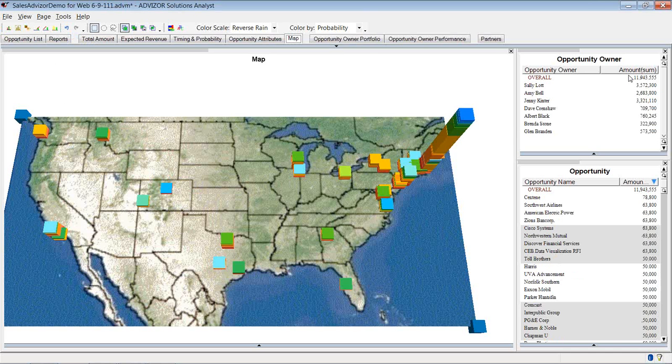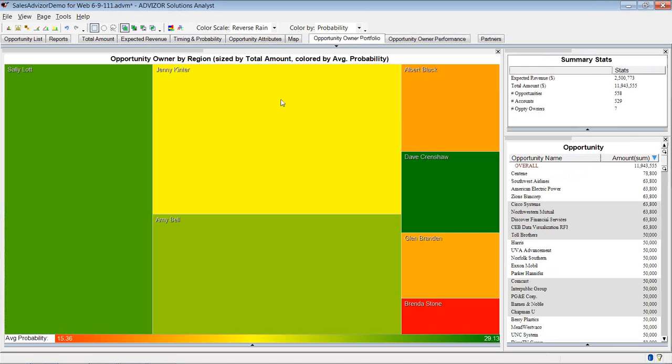I've got my 11 million pipeline. There's a page here that looks at the reps, and this is something we call a heat map. And this demo data has 7 opportunity owners or reps. It's not that much, but this really starts helping if you've got like regions and multiple reps. The coloring and sizing really starts telling a story. And what the deal is their size. So Sally Lott is a big rectangle because she's got a lot of opportunity amount out there.